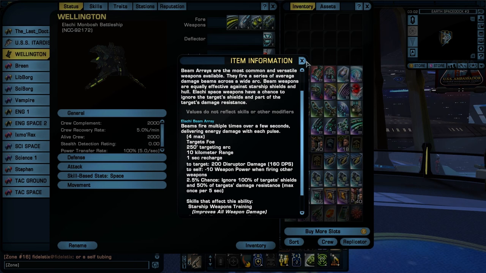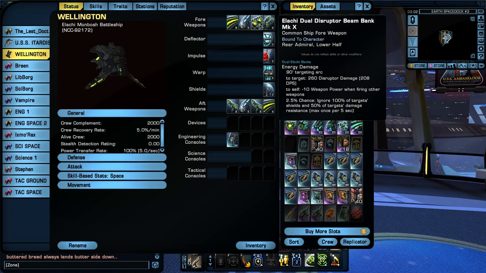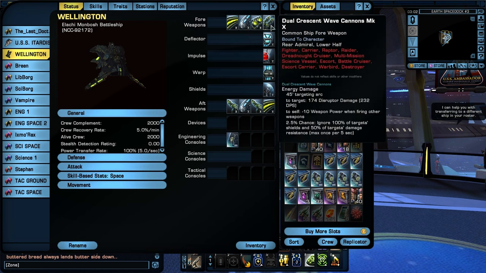Okay, of course that's just a regular beam Mark 10. That's terrible specs and all that. We would want Mark 12, very rare. But that's what it's showing me it comes with, and just a regular quantum torpedo. That's trash. Now, dual crescent wave cannons.